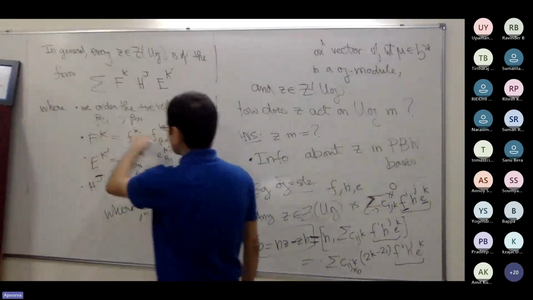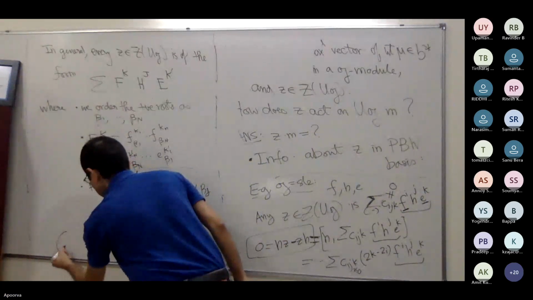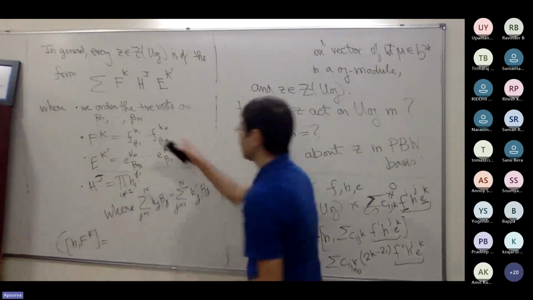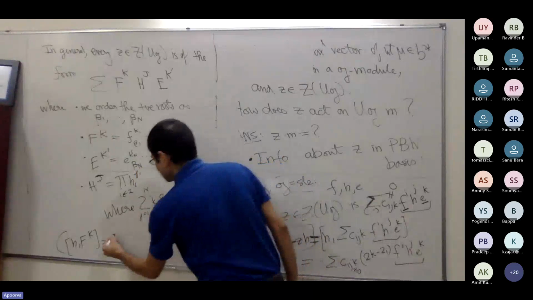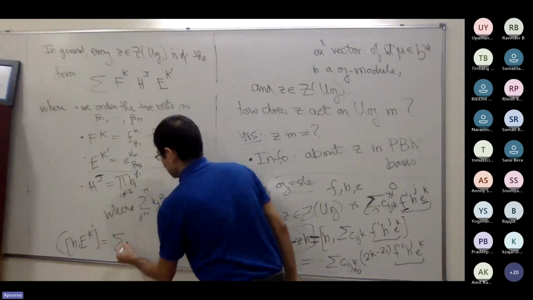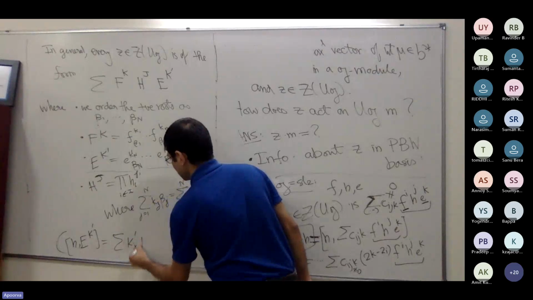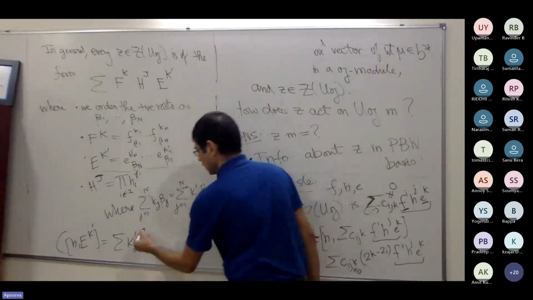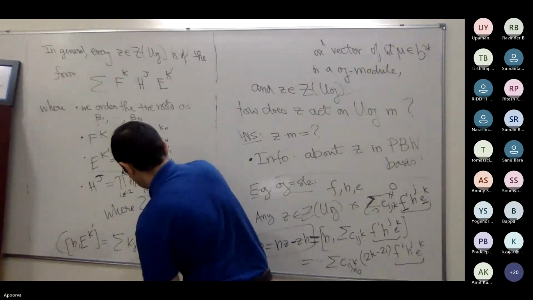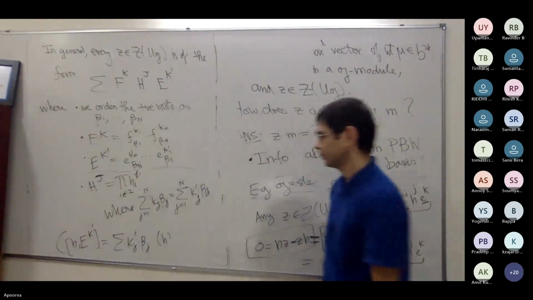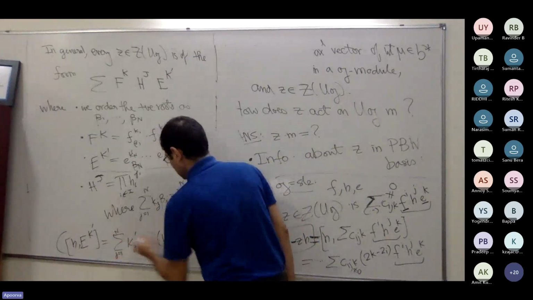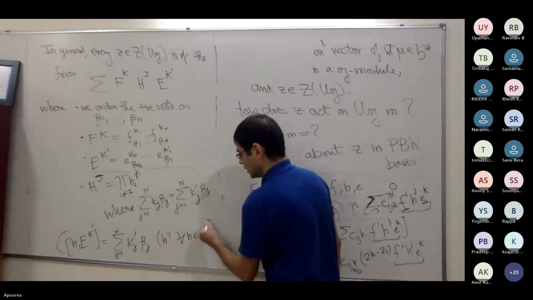Now, what do you get when you multiply Z? The reason being, if you look at H bracket F power K, I don't somehow distinguish between all the K. What I get is summation, maybe I'll do E power K prime, K prime J, beta J, evaluated at H. This is true for all H.